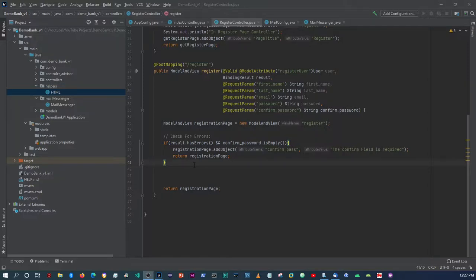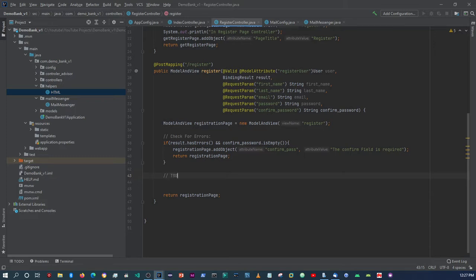All right, so in the last video, we set up our email configuration. So now we can come back here within our register controller to set up all the stuff that we need for registering the user. But the first thing I want to do is set up all the comments as to what we're gonna do step by step.